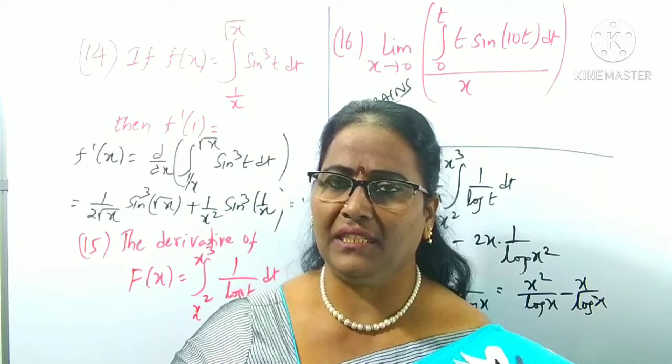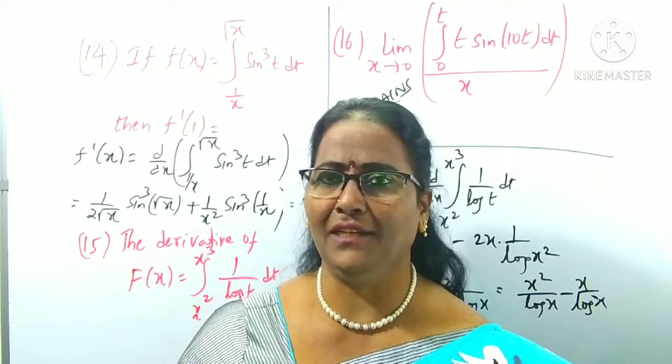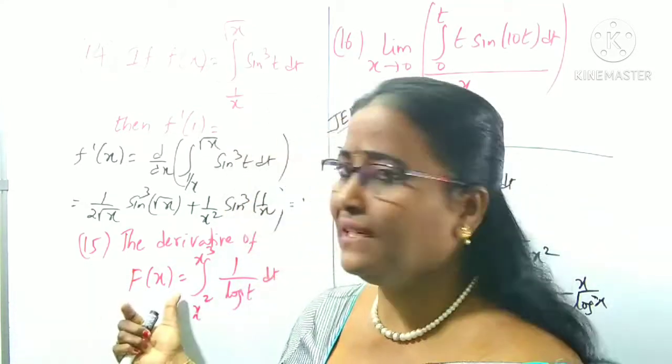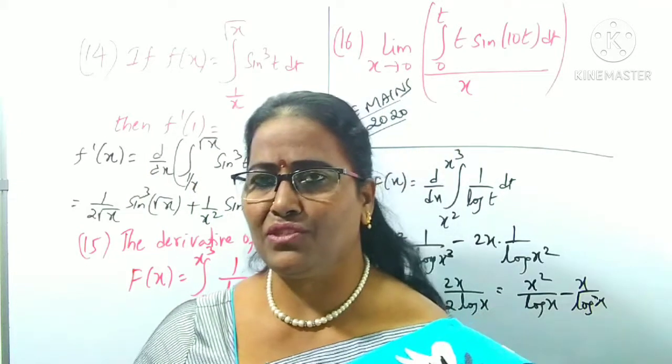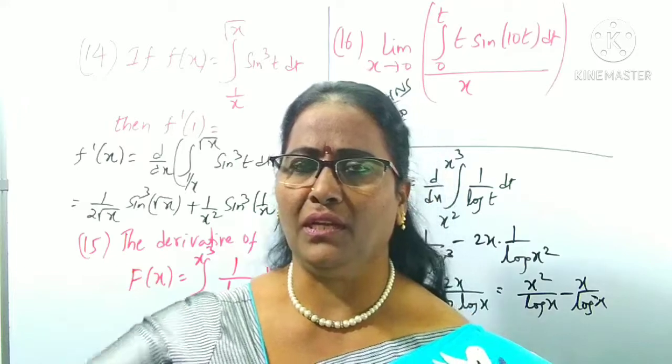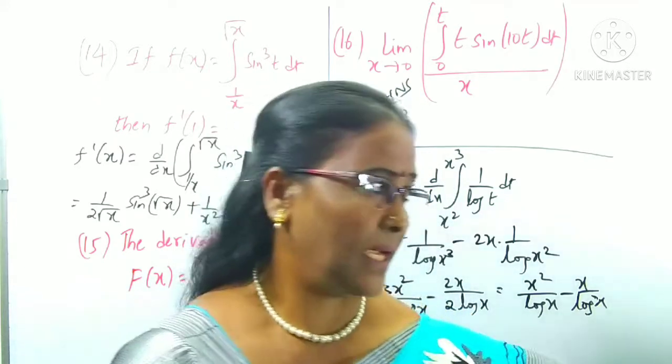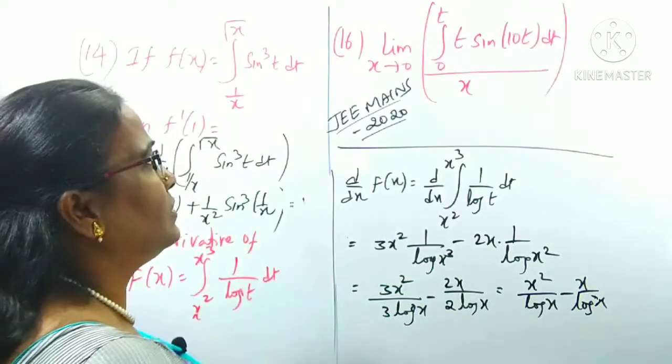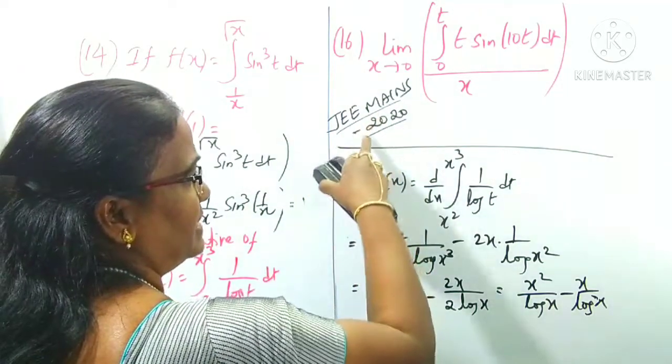Okay, that may give the question directly or indirectly. Here given the directly derivative in these two questions. Previous questions given that limit. In the limit I applied the L'Hospital rule, then only I can use the Leibniz rule. Right? Now we can come to question number 16, which is given in JEE Mains 2020.